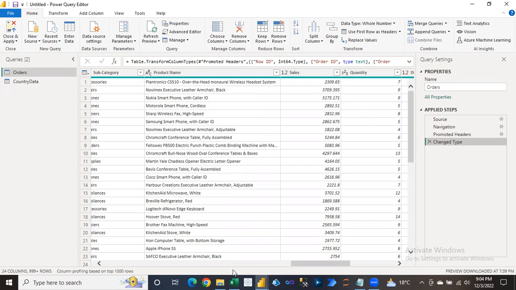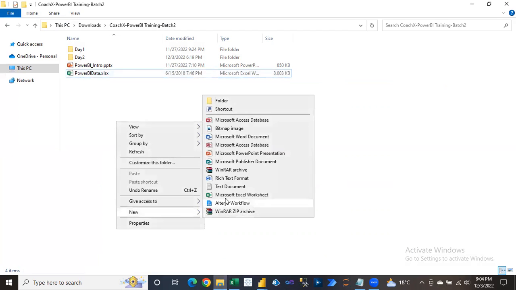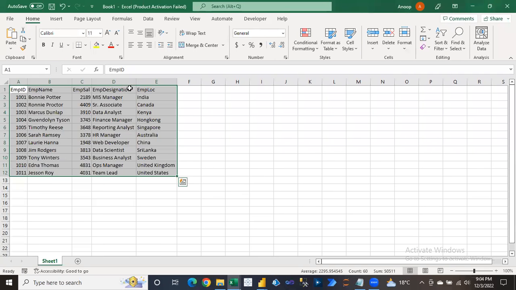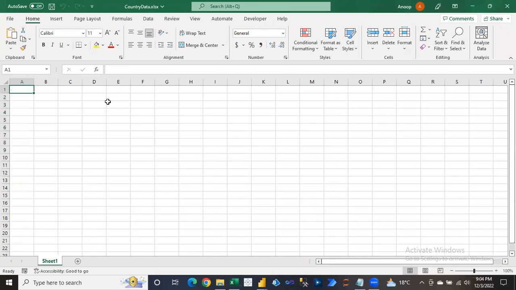For an example, let me show you. I'm just going to create one data set in this Excel, and I say this is country data. Now I have opened that, and here I'm giving the country name.